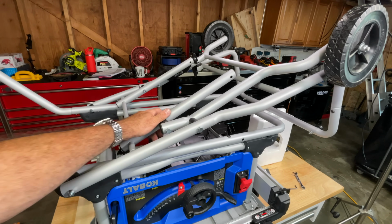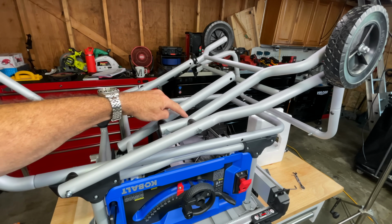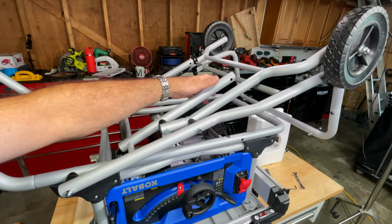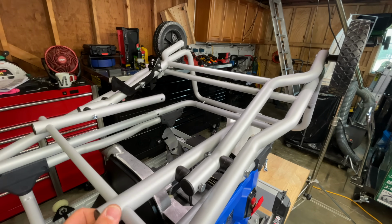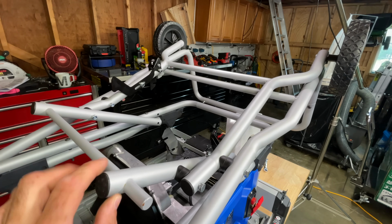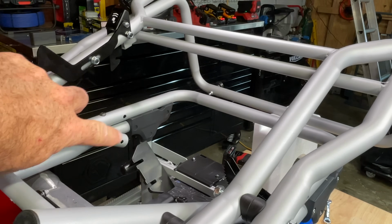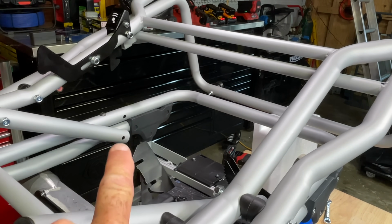And I hope I have this installed right. The part with the wheels, the hole in this little bend here, goes through right there. This thing is kind of pinned in there. We'll see if that's on right. All right, so I'm done with the instructions because the instructions have failed me, in my opinion. The only piece left that isn't attached is this with the bar, and there's 2 holes. There and there. So you got to lift the whole thing up enough to get a bolt through those.